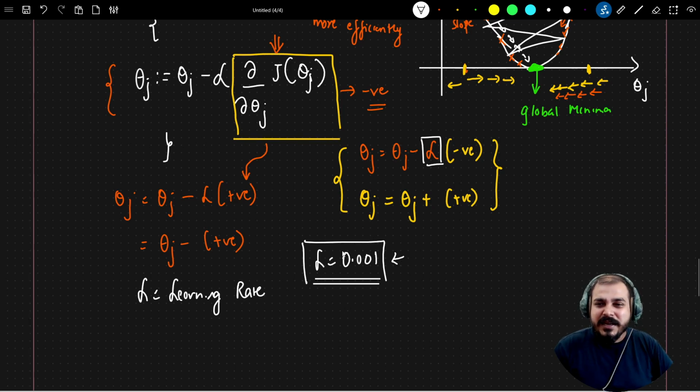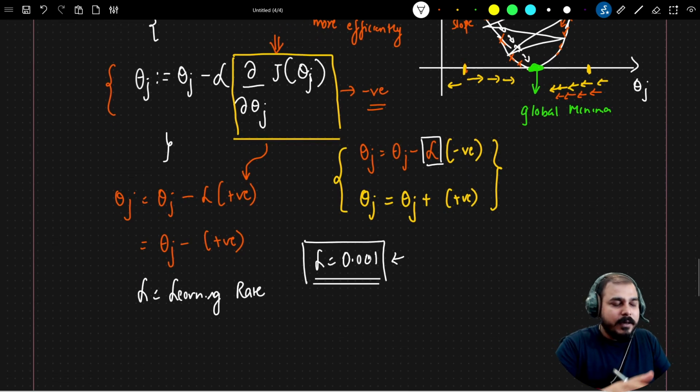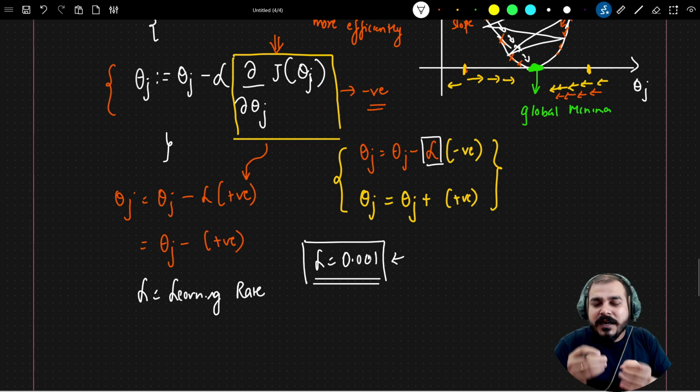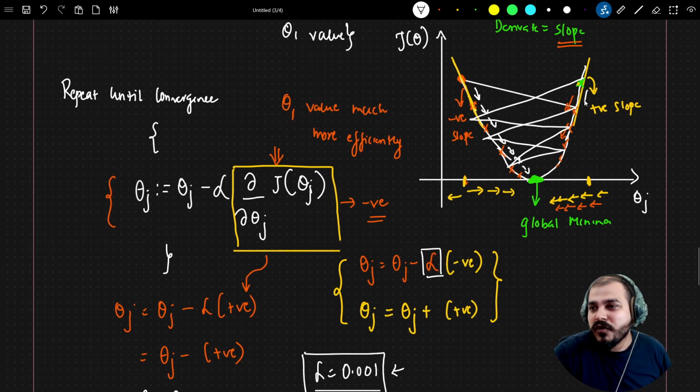Okay. In simple linear regression, alpha is equal to 0.001 in the sklearn library that we use. So if anybody asks you in an interview what the importance of learning rate is, you can definitely say that it controls the convergence, right? How slow the convergence should happen. Okay. So this is what it basically says, right?